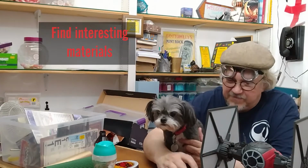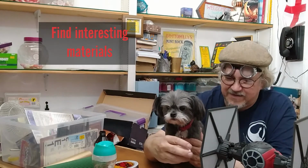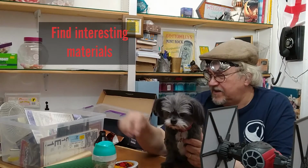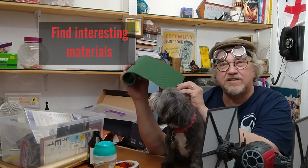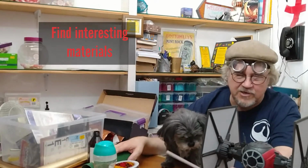So what are you going to do? You're going to find stuff around the house and in the recycle bin that looks interesting, like this. That could be a nose cone, it could be a rocket nozzle, it could be landing gear, it could be the wheels on a lunar rover or something. This could be a fuel tank. This is corrugated paper. That gives a lot of interesting texture. We've got aluminum tubes here.